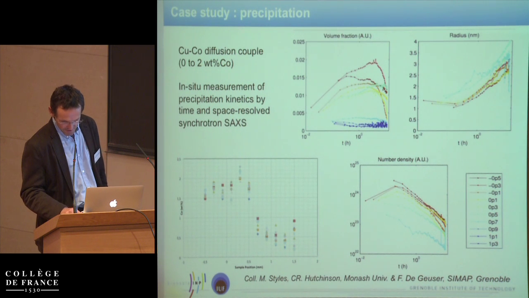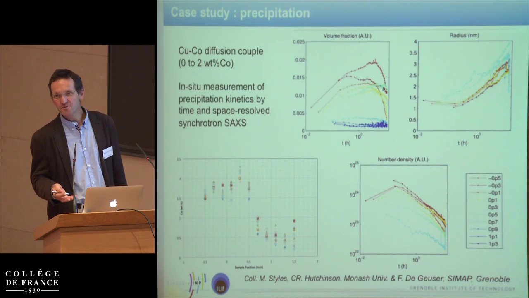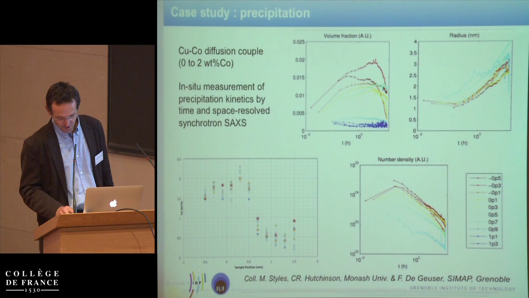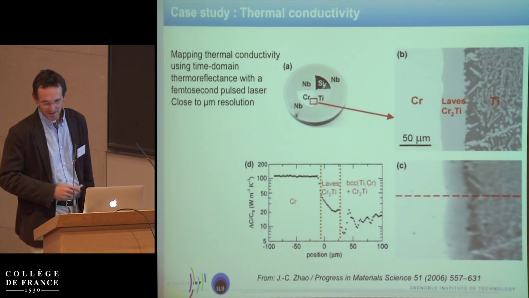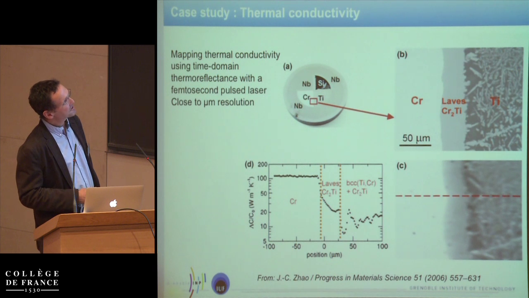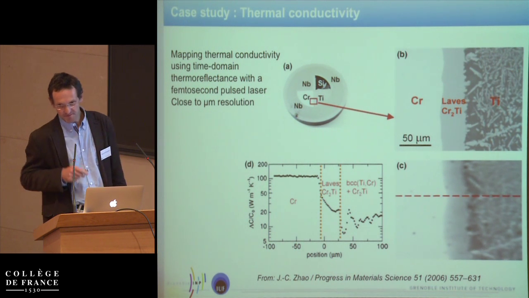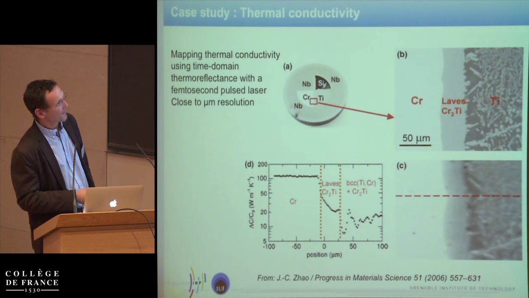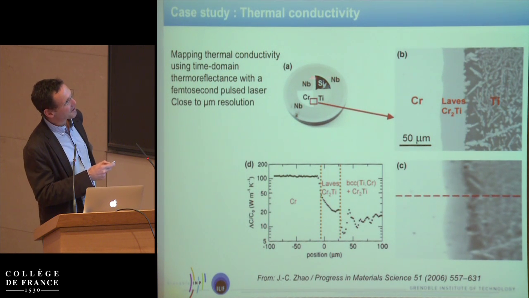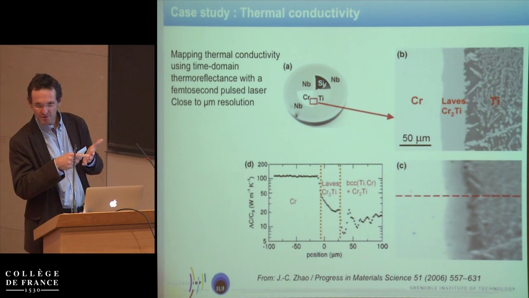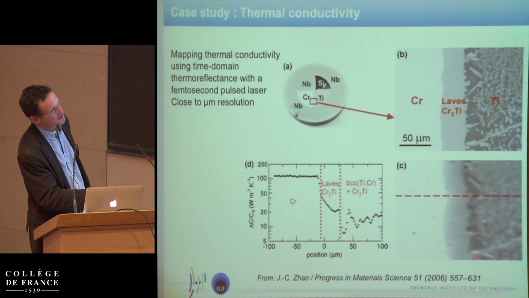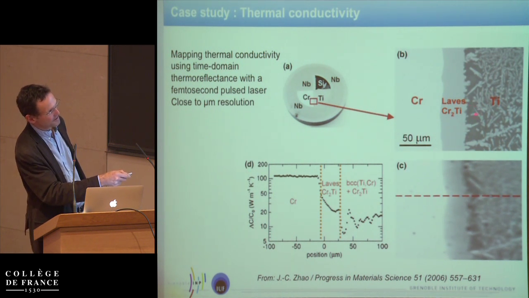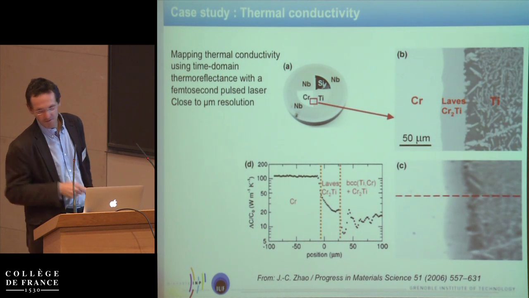Going towards the end of my talk, I wanted to give a few examples about functional materials, because this kind of combinatorial strategy for alloy design has also been used quite a lot for functional properties. And people have been mapping all sorts of things. For instance, people have been mapping thermal conductivity. And well, I don't know anything about this, so don't ask me questions, but they have ways of using femtosecond lasers to map the thermal conductivity with a very good resolution. This is a map of the thermal conductivity, and you can match it with an SEM map quite precisely about the conductivity of the different phases.